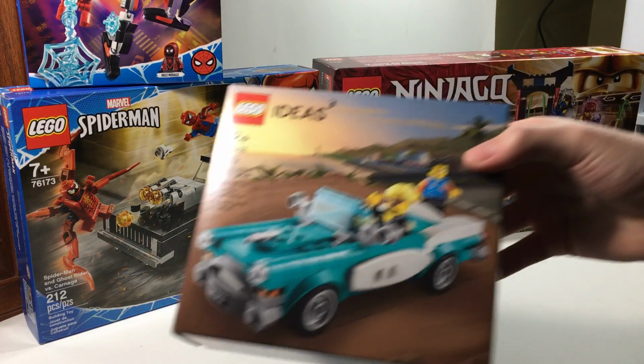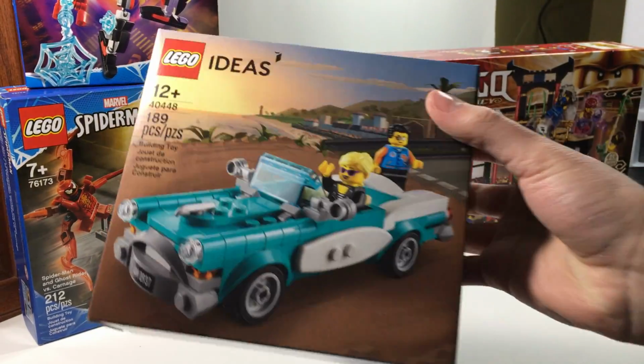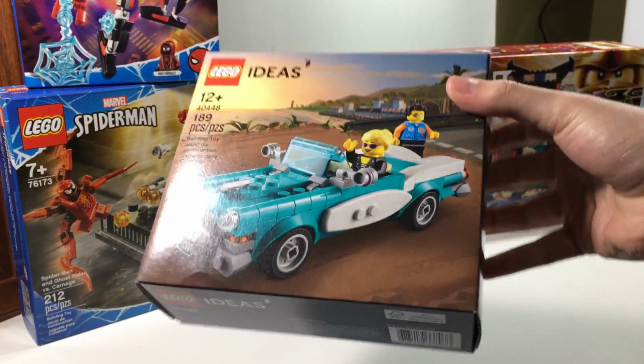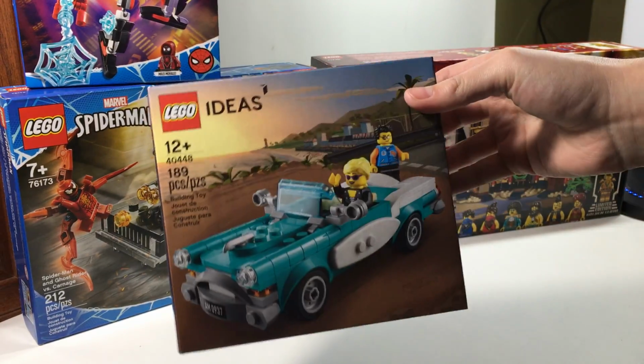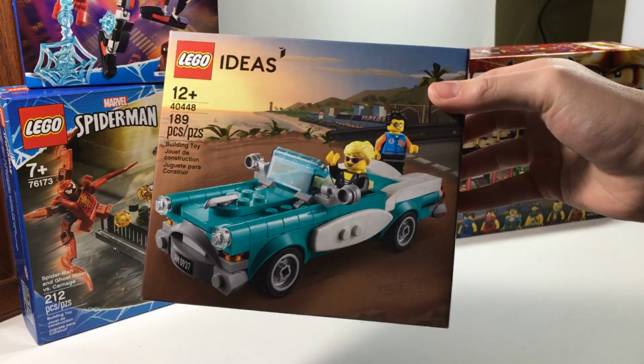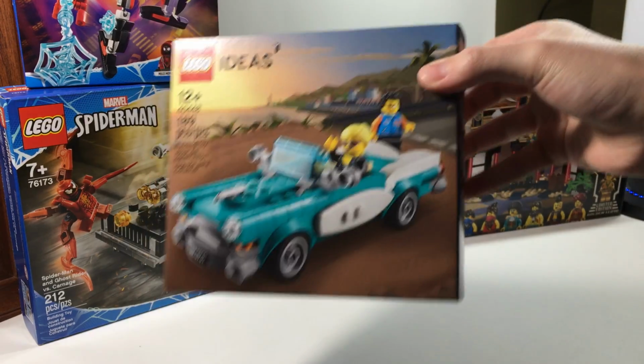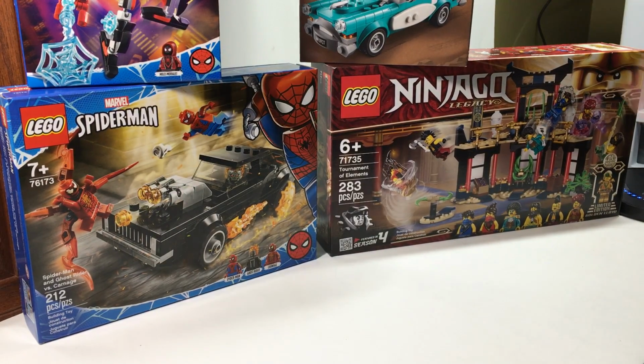We also got this promotion right here, which is pretty cool for a free set. You had to spend $85 to get this, which I did with the last set that I'll show you guys. This is a super cool set, and I can't wait to put this in my little city area. Very cool kind of little card, and a pretty cool free promotion set.